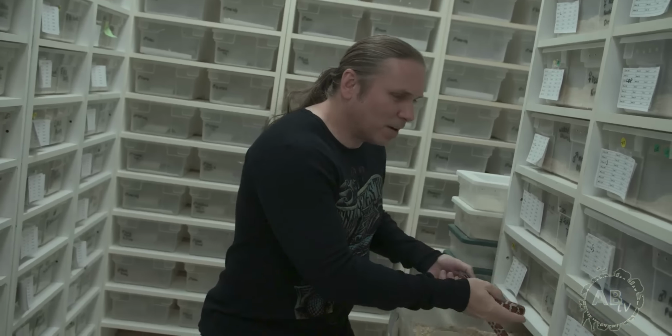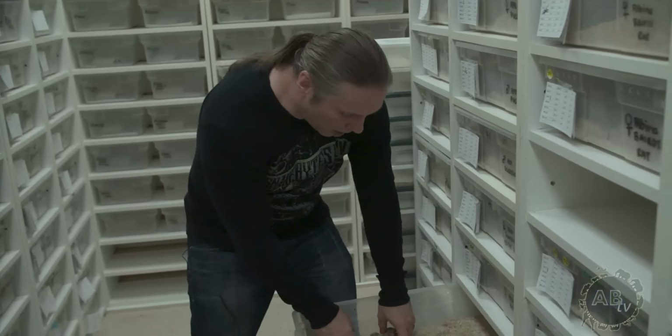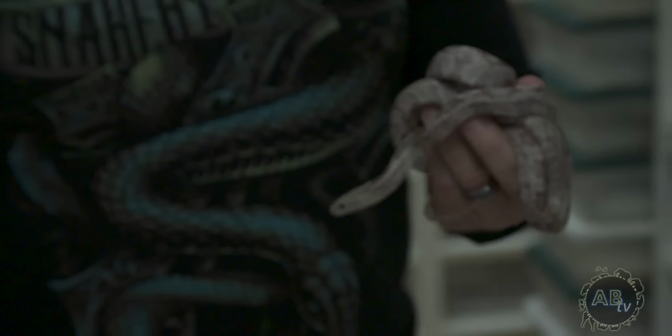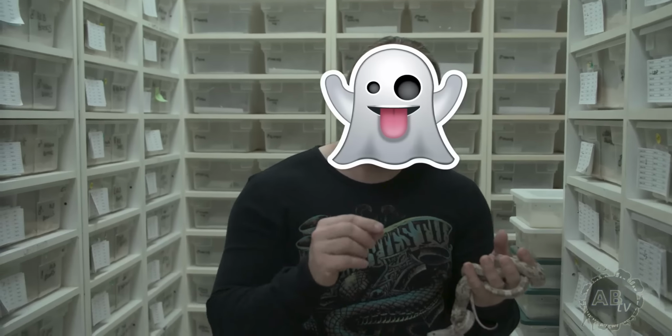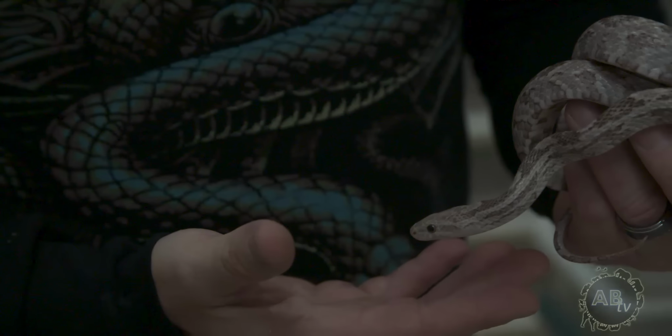I've just always been a fan of them, but there's just so many things that I get excited about when I pull out, even like corn snakes. This happens to be a phantom corn snake, and a phantom corn snake is basically a ghost type B anerythristic corn snake. So it's lacking the red and yellow pigment, and it's also a hypo corn snake. So there's so many cool animals. I'm just going to show them off to you guys. It's going to be a really fun show.